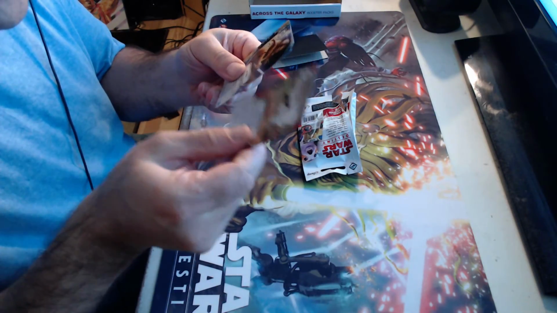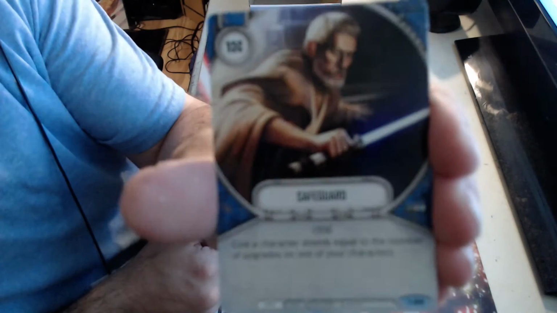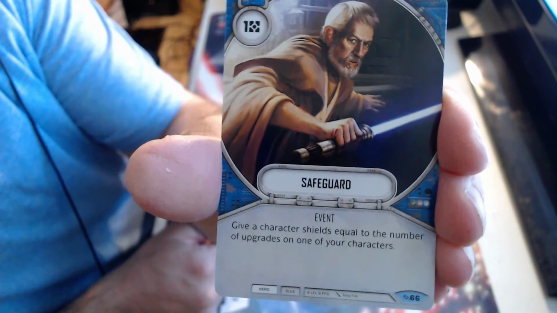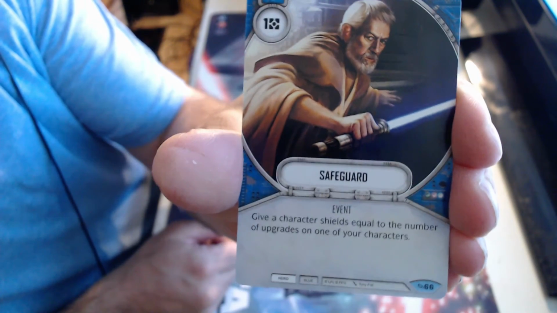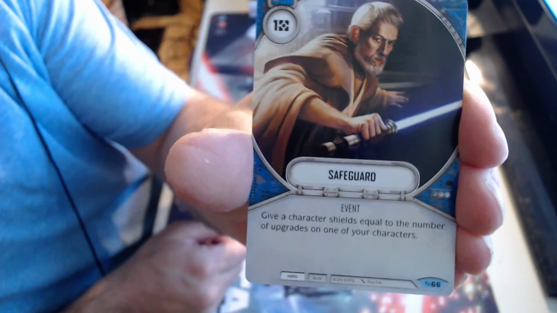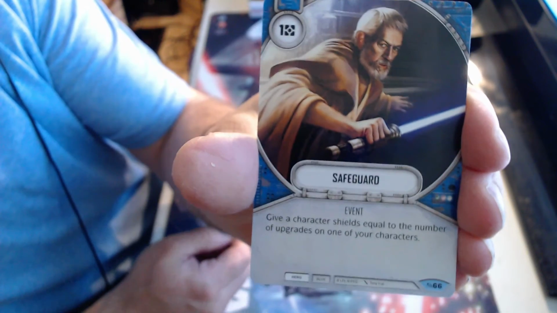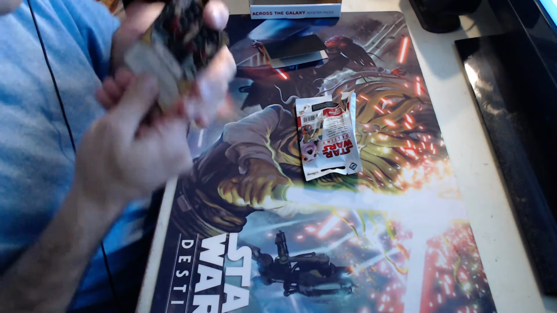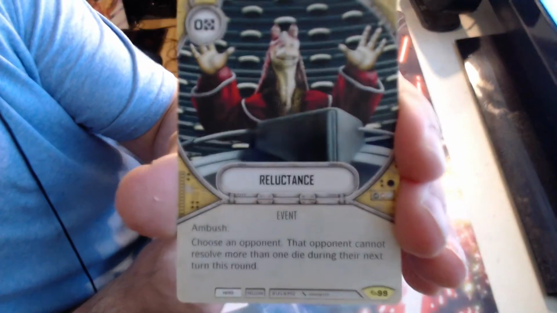Intense Fighter we've seen. We have Safeguard. Pretty good. Could work well in a Qui-Gon deck because you have a bunch of stuff on him, he'll get more shields, and that'll help increase his character damage and his weapon damage. Another Shriek. Reluctance. Got Jar Jar on there.